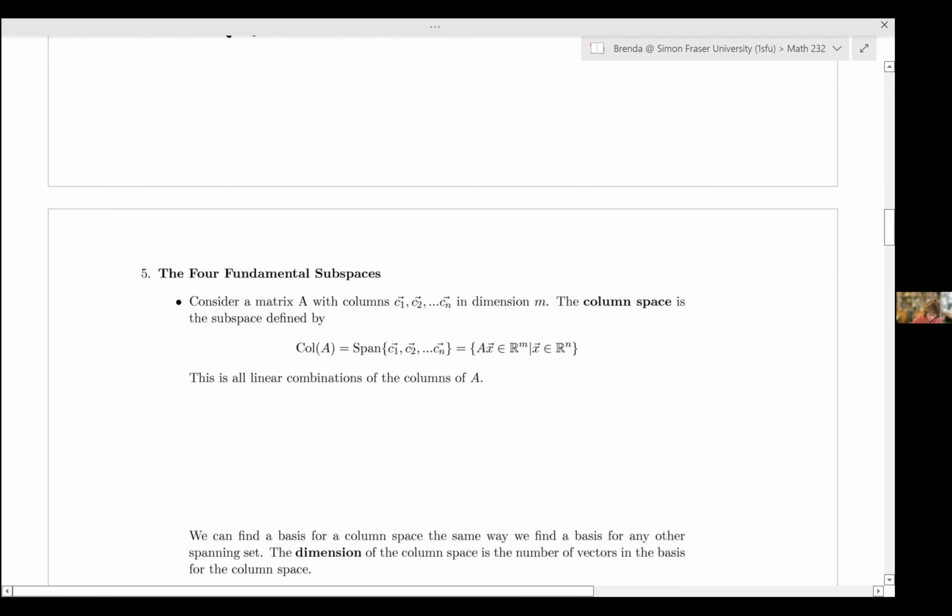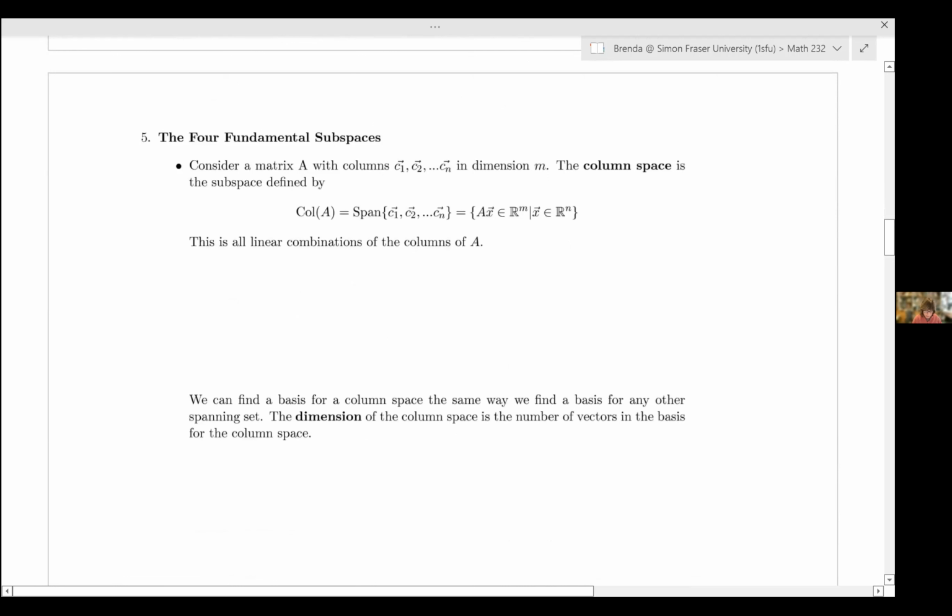As mentioned at the beginning of the lecture, there are 4 fundamental subspaces, and so now we're going to look at those. So we have a matrix A, and it's got n columns, which are of each of dimension m, and the column space is defined as the subspace spanned by the columns. So all you do is take the columns of the matrix and ask, if I consider this as a list of vectors, n of them, what space is being spanned? That's all. And that basically amounts out to being all linear combinations of the columns of A.